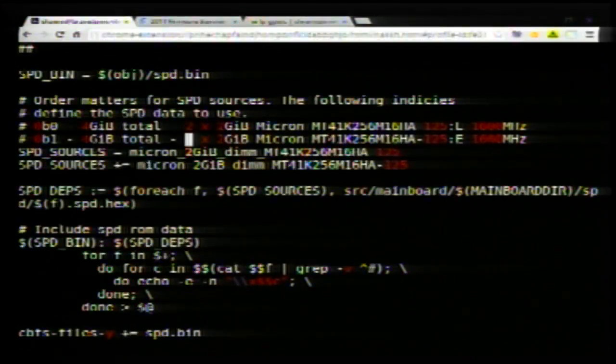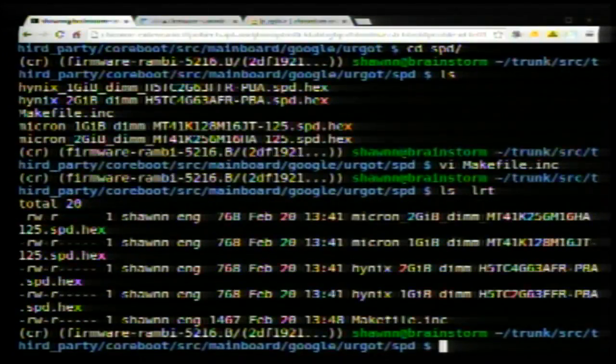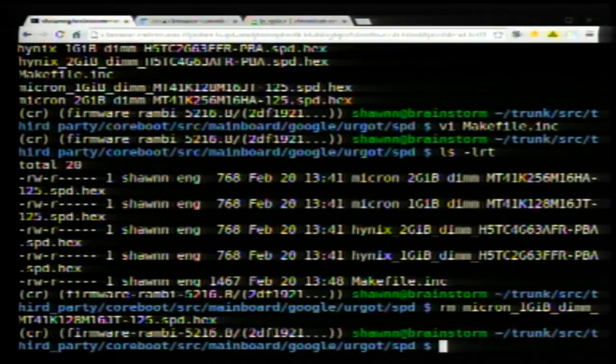All right. So now that we've changed that, we can go ahead and delete all these SPD blobs that we don't need. So let's delete this one. We don't need it. Let's delete these Hynix ones since they're not part of our platform. OK.